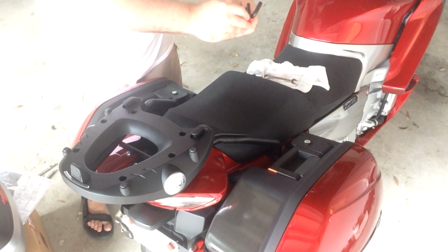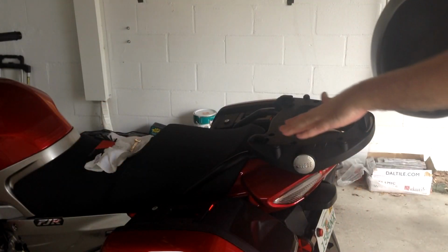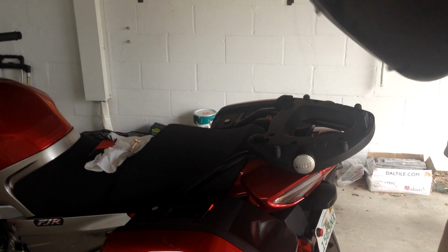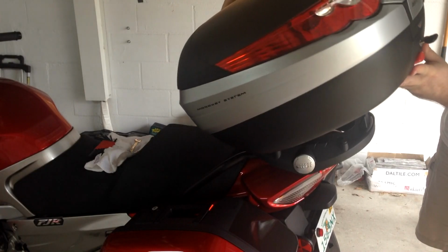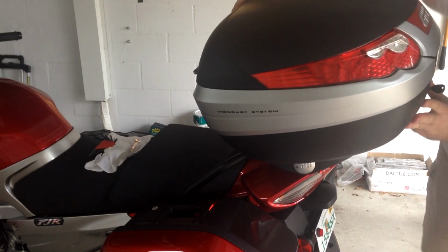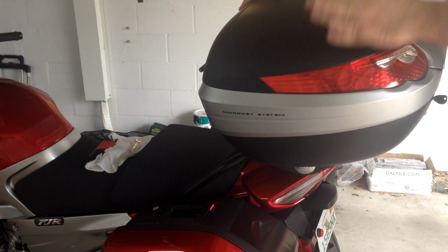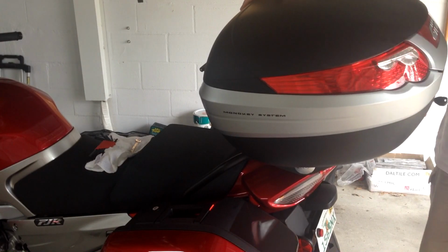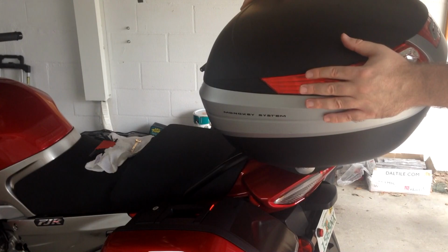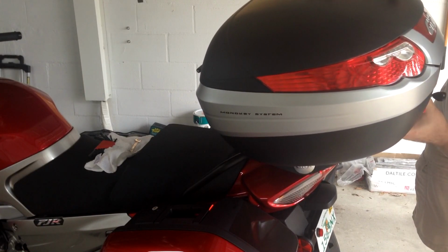Now let's go ahead and put on our top case, which is super easy. Putting the case on is very simple. All we have to do is line up these tabs with the slots in the bottom of the case. It slides forward until it's snug. And this is the most critical thing with any top case. You absolutely have to make sure you have it mounted securely. There are a few reports out there of people losing these things on the road, but they are few and far between. So don't be putting it on incorrectly and experiencing a big problem.